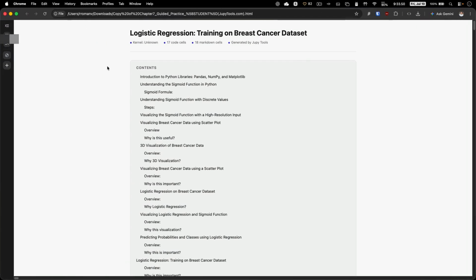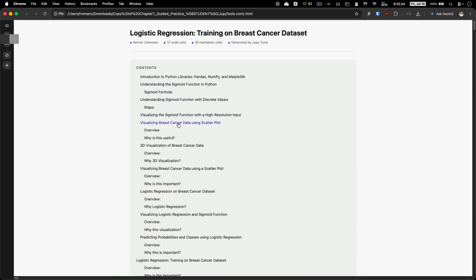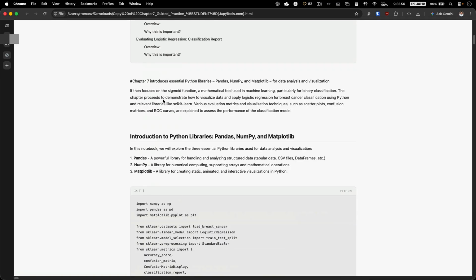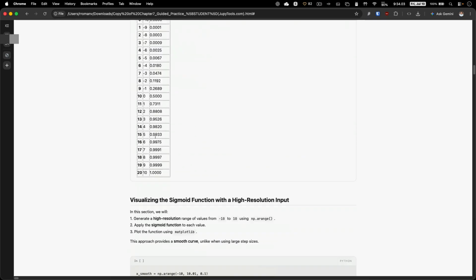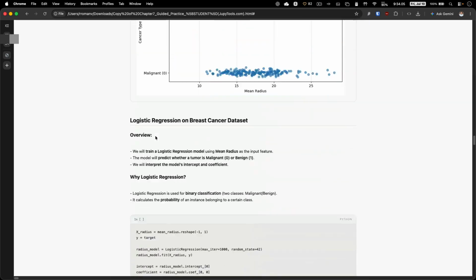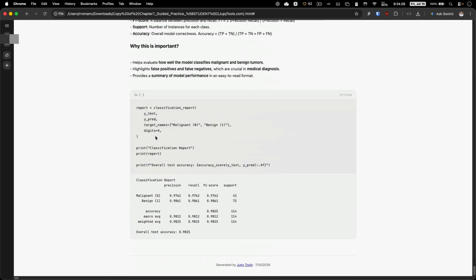It gives you some kind of table of contents, but then you can see it's a lot better organized. That way it has everything there.